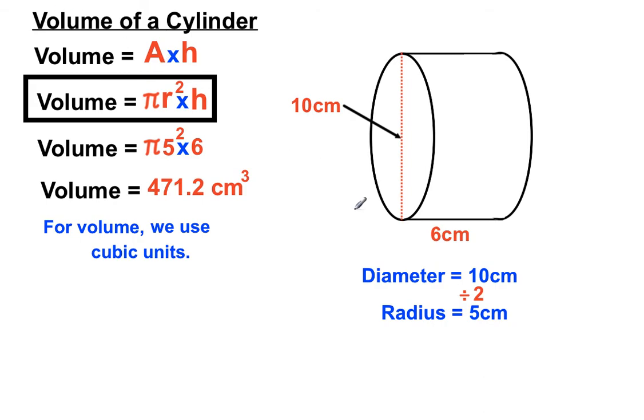That's not all that much trickier, but we had to notice and recognise that we had a diameter given to us. We needed a radius for our formula, so we found a radius by cutting our diameter in half there. Setting your work out carefully is a big help. So, that's the volume of a cylinder.